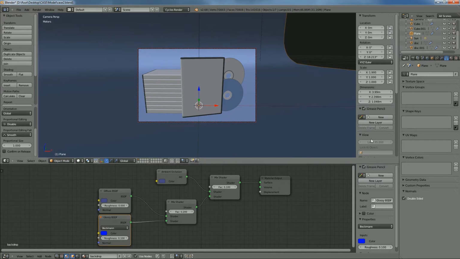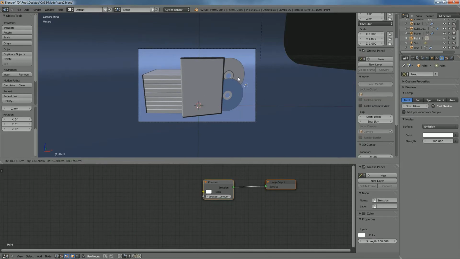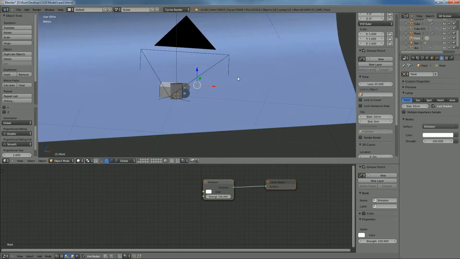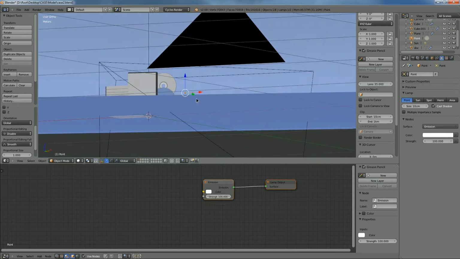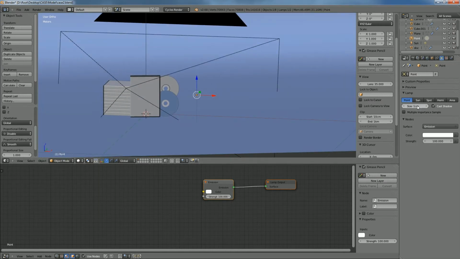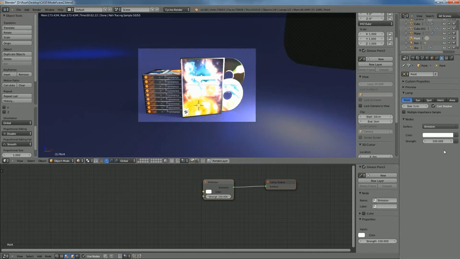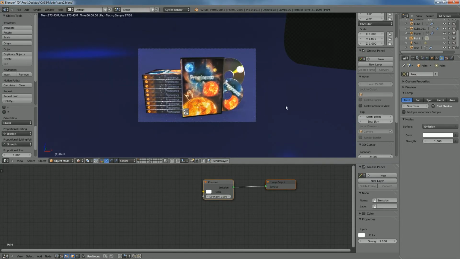We'll add a point lamp. And if we just see what we're doing, if we put it kind of over here by that disc, and we make the size 1 centimeter as well, we should be able to kind of paint how that reflection's going to look. And we'll just put the strength from 100 down to 1, and even that looks a bit strong, so we'll just move it off. And you get something like that. Maybe 0.5 on the strength. We just needed enough to make that specular reflection there. 0.2, yeah, okay, something like that.